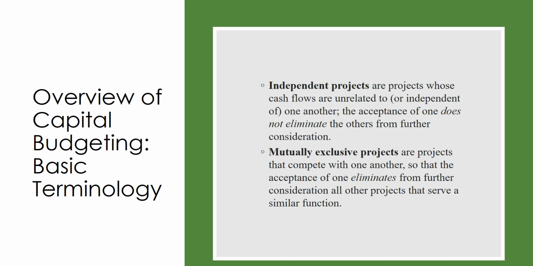Mutually exclusive projects are projects that compete with one another. So by accepting one, you're automatically eliminating another. So let's say you go to that same vending machine and you're deciding what you want to drink, Coke or Pepsi. If you chose Coke, then you're automatically ruling out Pepsi. So they're mutually exclusive. So mutually exclusive, when we're talking about in a firm setting, a firm in need of increased production capacity could expand its current plant, or they could acquire another, or they can contract with another company. So that would be 3 different proposals, and each are mutually exclusive. By accepting one, you're rejecting the others.